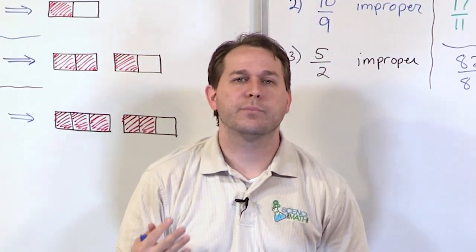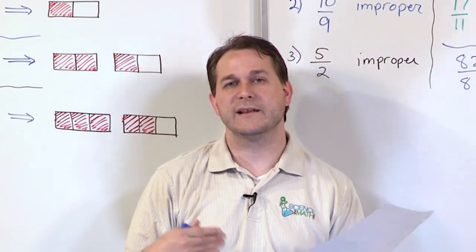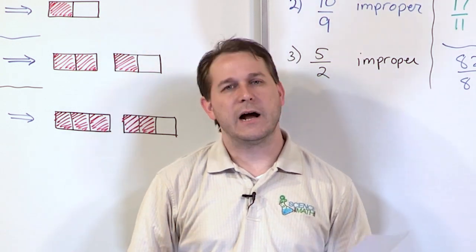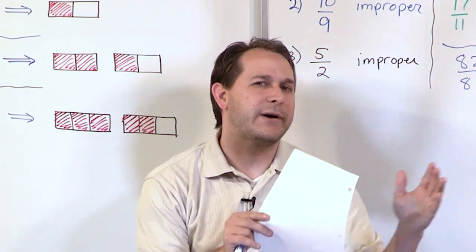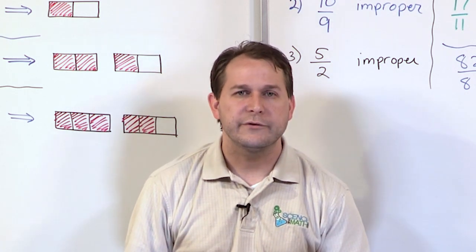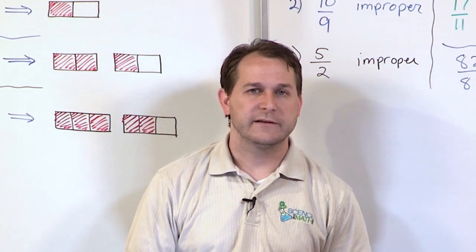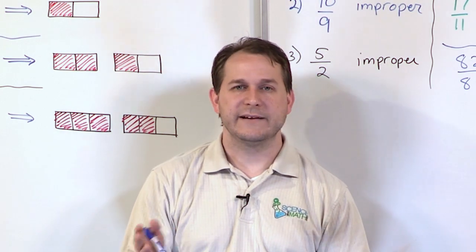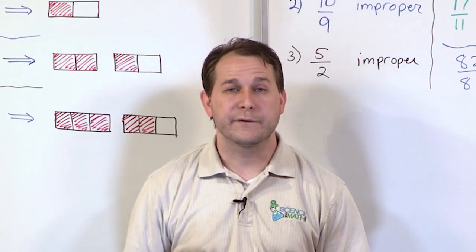That about does it for this lesson. The most important thing to understand is that fractions are mostly used to describe when you have less than one whole object, like half of a pizza or one-third of a sandwich. But if the top number is bigger, it looks a little odd — that's why we call it improper — and all it really means is you have more than one whole item, usually one whole object plus a fractional part. I'm Jason with ScienceAndMath.com. Follow me to the next lesson where we'll talk about mixed numbers, converting between improper fractions and mixed numbers, and then moving on to common denominators and fraction addition.